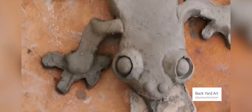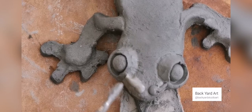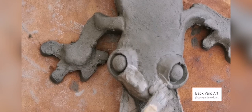As described earlier, for the nose it's two round pieces of clay and two sausages. And then blend in using thick slip.